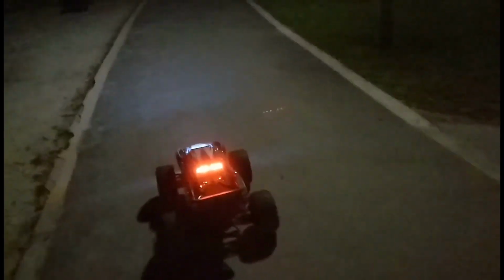So overall experience with this lighting system is better. Only problem is you have to open up the receiver box and put a Y splitter for some of the lights. The light bar wires are too short. You probably need an extension, so right now I'm running it quite tightly on the inside. So hopefully I can get the extension soon.